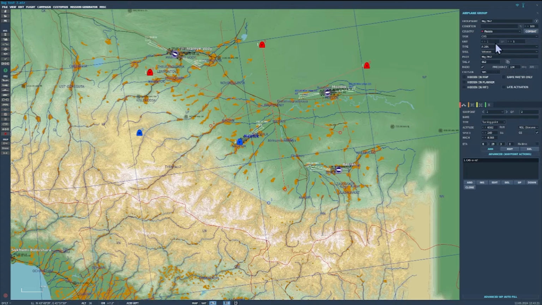And this is going to be a Russian as well. He's flying a CAT mission, and he is going to be a MiG-29S as well. Again, you can put any aircraft you want in here. That is totally up to you. And let's make him an ace, so he's a little bit more challenging.